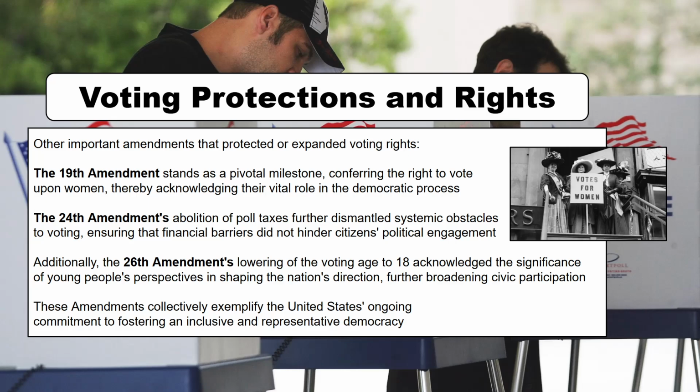The argument is simple, in my opinion, and it's hard to refute. If you're old enough to die for the country, you're old enough to vote in it, right? But funny enough, lowering the voting age hasn't dramatically increased youth turnout even to this day. Young voters still turn out at lower rates than older voters. And this is going to become extremely relevant when we get to the next page, okay?